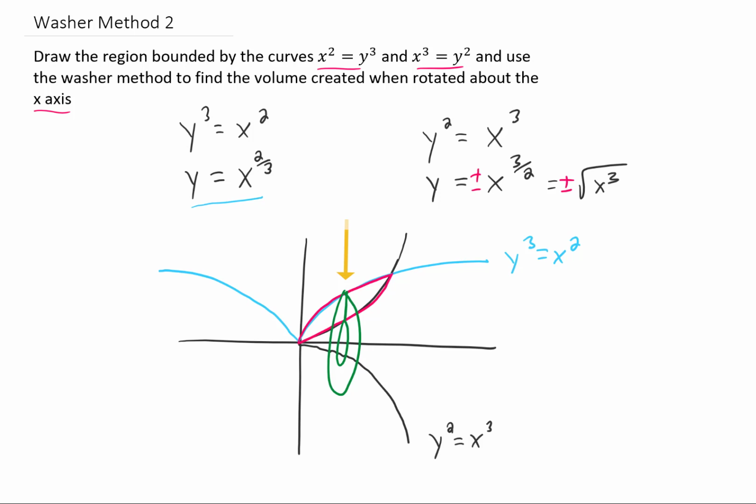It would be helpful if we noticed right away that this point right here on the end of this region is the point 1, 1. You'll notice that the x value 1 and the y value 1 solve both of these equations, so that's going to be your point of intersection. We also have a point of intersection here at 0, 0, and what that helps us with is when we say that we're integrating with respect to x because the width of each one of these washers is dx, we know that x is going to range from 0 to 1.